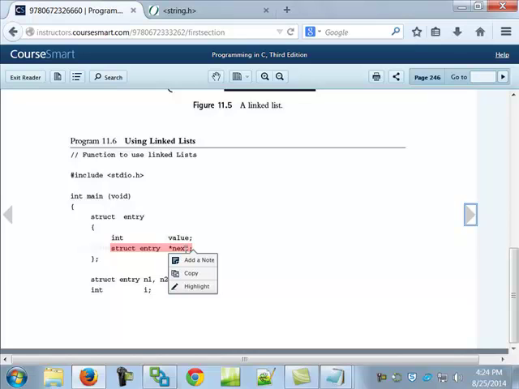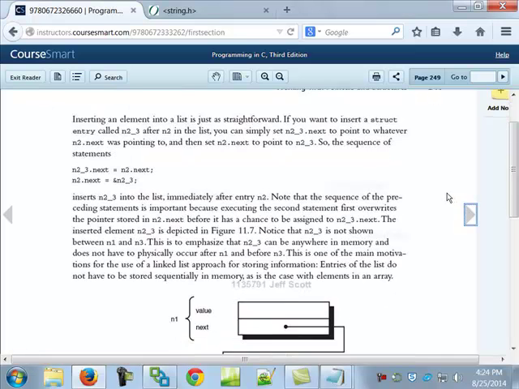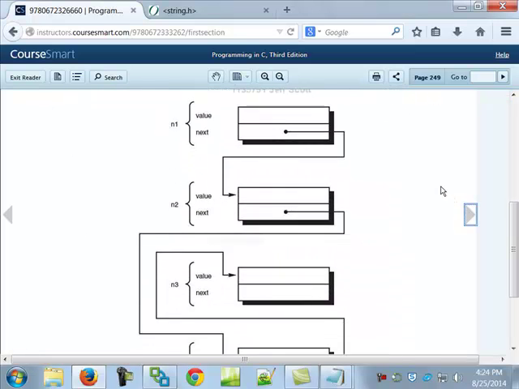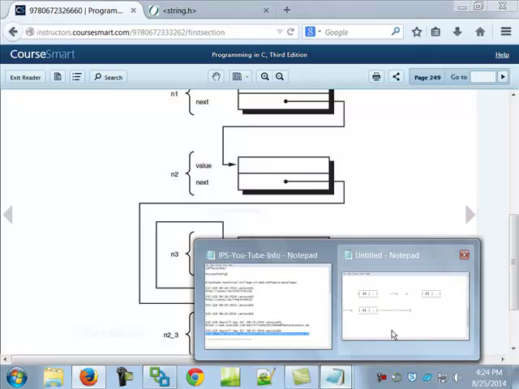And when you do this, what you're doing is pointer manipulation when you're working with a linked list to try to have it point to what you want it to point to. And if I turn up a little further here, on 249 in the book, they're showing you exactly what I tried to show you. And in much the same way, I get to go back and use my good art again.